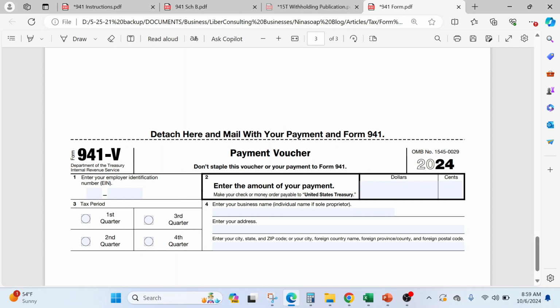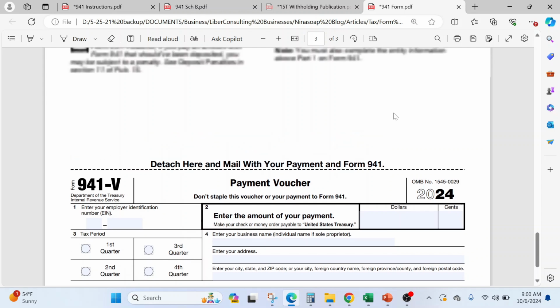But if you have to make a payment and you want to send it in with the voucher and the form, then on the voucher you add your business identification number, your business legal name, your business address, city, state, zip code, the dollar amount that you owe on line 14, and the quarter you are filing for, which will be quarter 3.